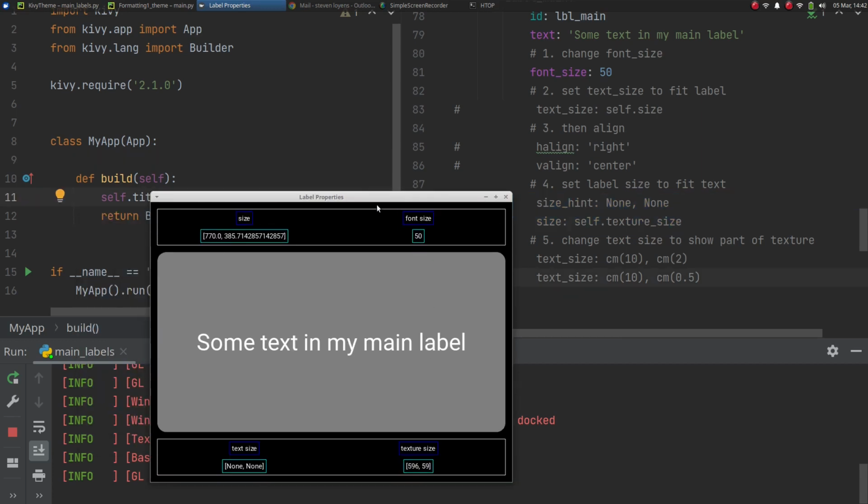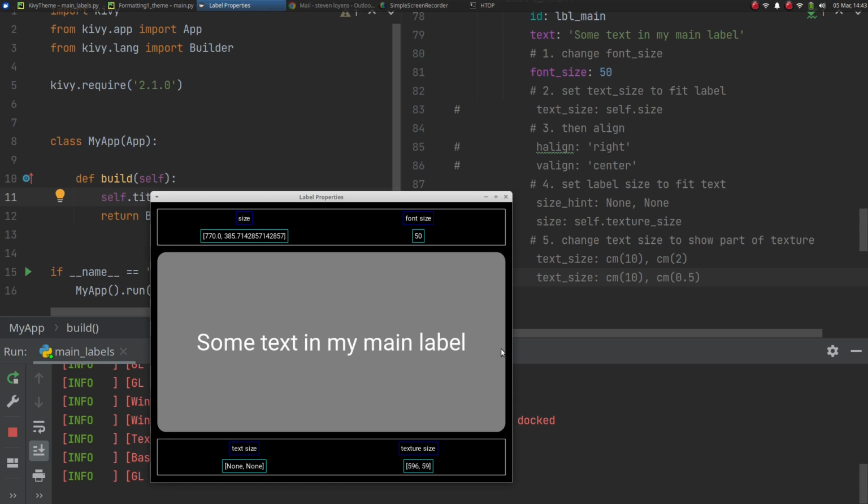So the last thing I wanted to show you is what happens if you change text size. We haven't done that yet. Well, we have done it before to set the text size equal to the size of the label. That's when we did the alignment. But what if we give the text size a fixed value? If we want this box to be a certain value, what does that do? Well, you can do that. As opposed to the texture size, which is not something you can change programmatically. It is calculated automatically as a function of your text, of course, how much text you've typed and the font of it, but you can't change that yourself. Text size, however, you can. So let's have a look at what happens.